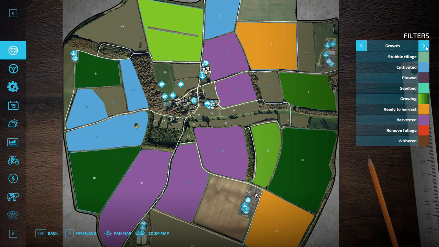If we take a quick look at the growth stage there, you can see that our main arable fields have all been harvested, 3, 6, 25, 16 and 17 only recently. We've also cultivated fields 19, 20 and 23. We're going to put a crop of oilseed rape or canola into those three fields ready for next year, so they're almost ready for drilling, although there's a few other things that we do need to take care of.